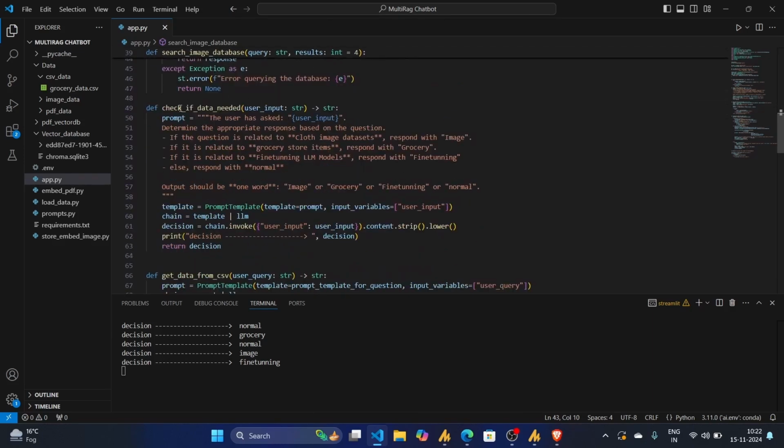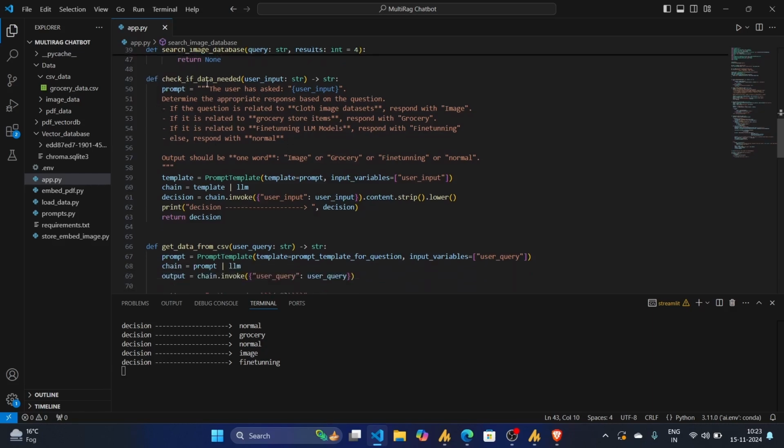Next, to check the logic, whatever the user query is, the LLM will decide what to do. Do I need to use the database, or is the user just asking a normal question like hi, hello, and other stuff? I have utilized this LLM model to make the decision. You can also use function calling; in future videos I will include that too. Or you can use the logical way, meaning if this word is present, or you can write simple or complex logic based on your need. So I have written the prompt over here.